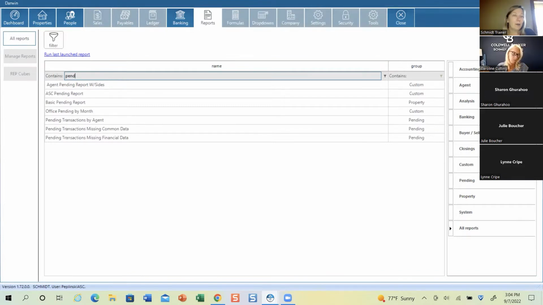Now, every other week, we get a report emailed to us, and those are set up through an email campaign. Every 2 weeks, it sends you a report of transactions that are pending in your office that are missing maybe the sales price, or they're just missing data. And being that our leadership team runs these reports quite often, the reason we sent those to you is to keep it in front of mind, and maybe to reach out to agents to collect some of that data. The one that is sent to you is this pending transaction missing data.